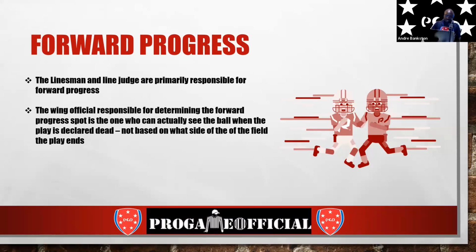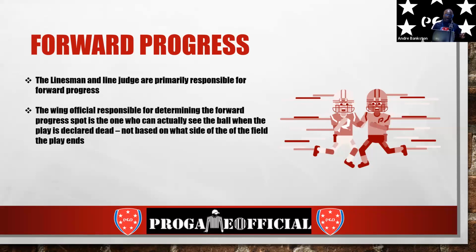Spot is the one who actually sees the ball when the play is declared dead. So it's all about seeing the ball. You should never blow the whistle unless you see the ball. Doesn't make a difference if the play is down in your side zone. If you don't see the ball, you never blow the whistle. That's it. There could be plays where there's no whistle. That's fine. But we never want to blow the whistle unless we see possession of the ball.